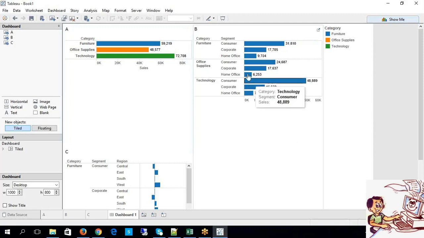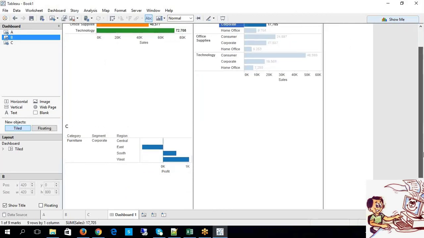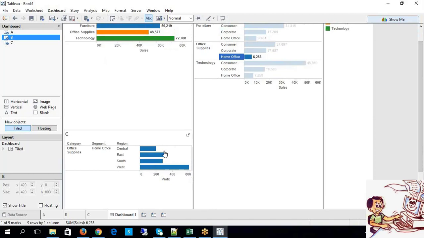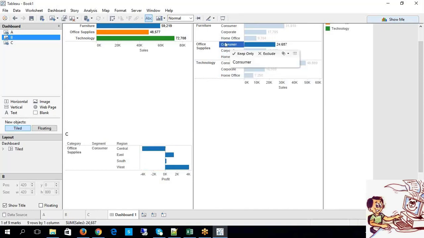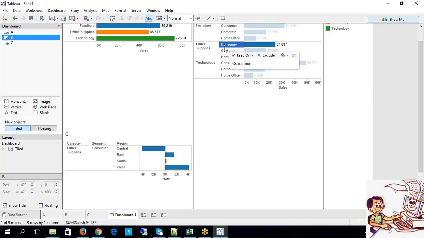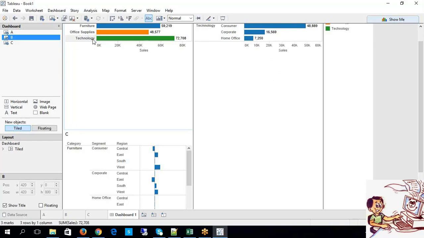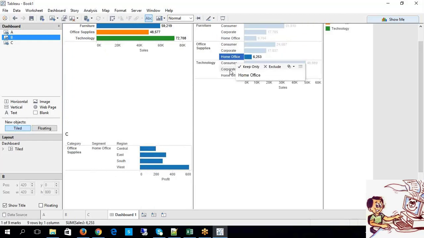Now again, when I choose a particular value, corporate, you need to observe this in the C tab. When I choose home office, these values keep on changing, isn't it? Do you agree with me, guys? This is the functionality of a dashboard. In a dashboard, you can have different worksheets, and those worksheets you might have from different data sources. So this kind of functionality is easily achievable. Look at how user-friendly it is. See, in sheet 3 it keeps on changing.